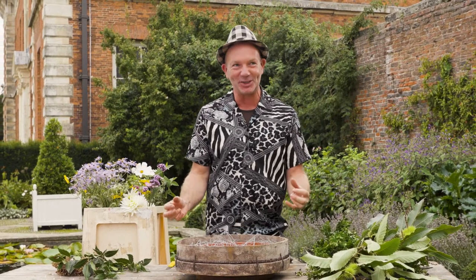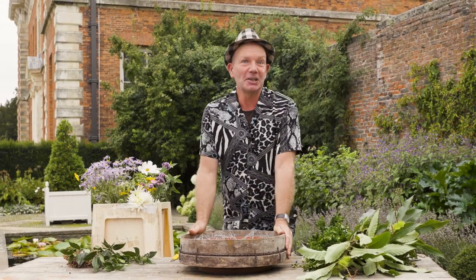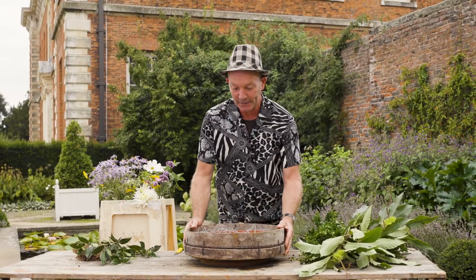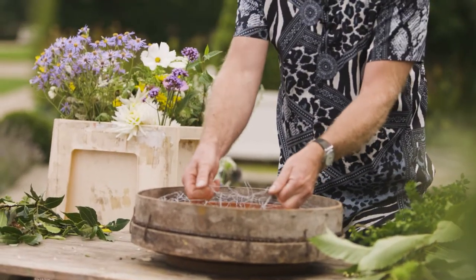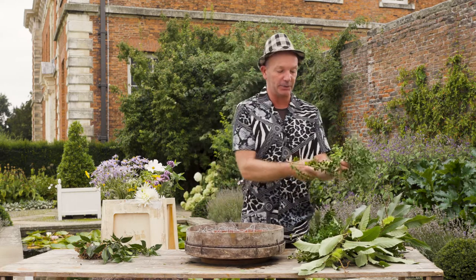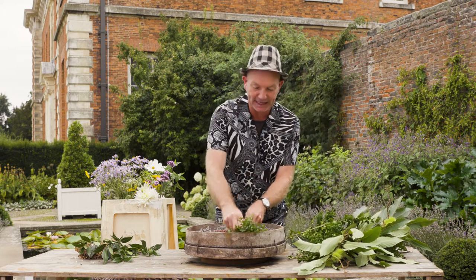As a Yorkshire boy I'm delighted to be at one of our iconic National Trust properties — beautiful Benningborough Hall just outside York. It's a feast of flowers, foliages, and everything that a flowery person like myself extols in. Using an old garden object like an old riddle, a sieve, or a watering can makes a great container. Inside I've just got a tray with some water and I'm using chicken wire to angle and anchor all the flower stems into place. We try to work as sustainably as possible, so I try not to use any floral foam unless it's absolutely essential.